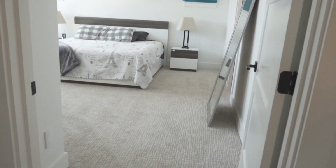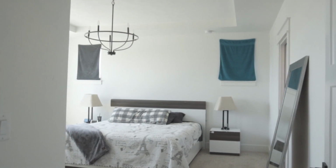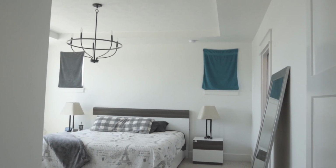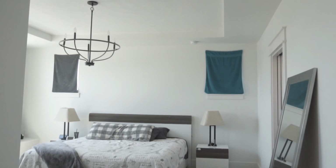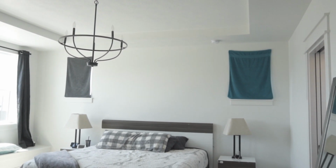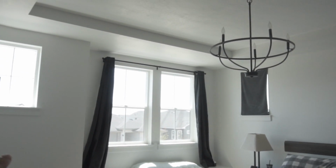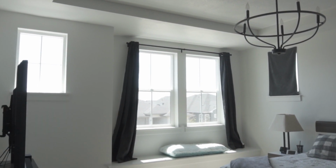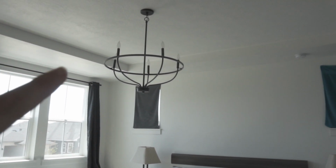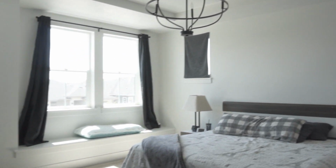And then this is our master. All right, temporary blinds. The sun sets on that side of the house, and that was the solution that I came up with. They're just held up by Velcro. It works. It looks terrible, but it works. We did get curtains for the big window that's right here. In Tyler's room and his window, we also had these blackout curtains. We just didn't want to do it for these tiny windows because it would put holes in the wall, and we're not going to have curtains there when the blinds come.